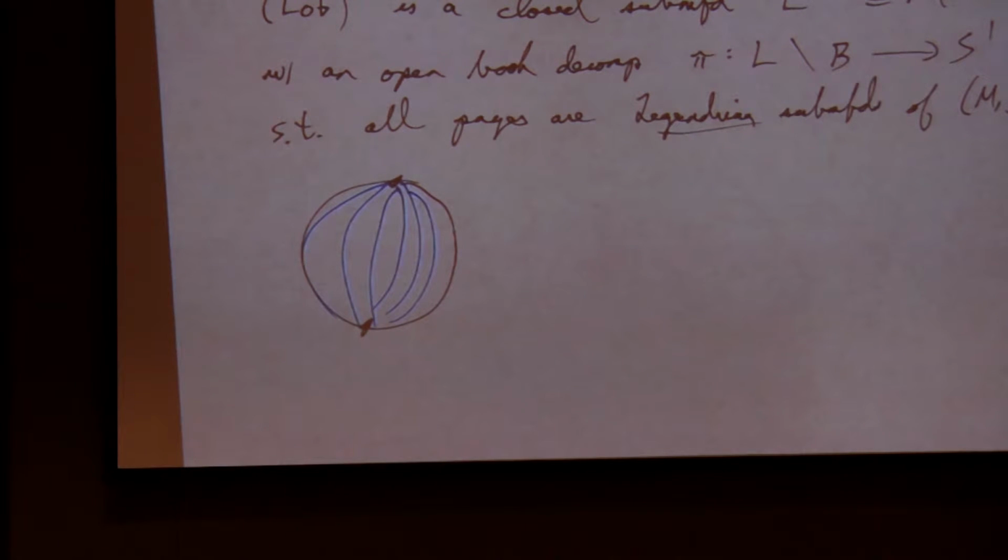It turns out that in general, if you do a subcritical n-1 surgery, you see, again, precisely this kind of picture on the belt sphere of that surgery, except it's higher dimensional. It naturally has a Legendrian open book. And what can also be shown with somewhat more effort is that for any subcritical surgery at all, the belt sphere can be decomposed into a family of Legendrian open books in this sense.